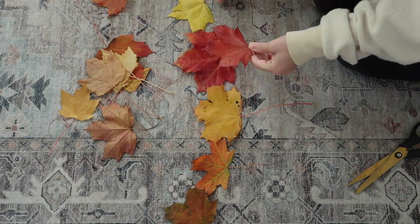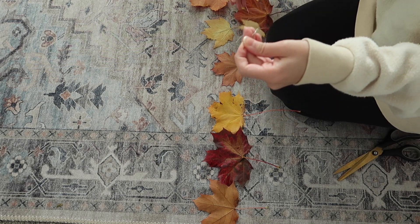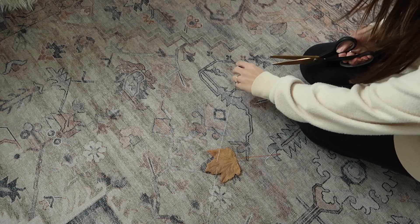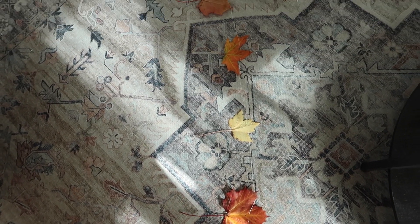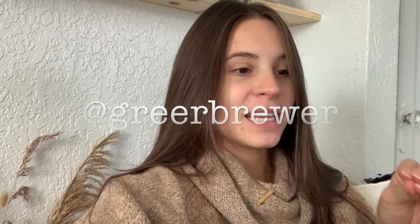All you're gonna need for this super easy DIY is some fall leaves collected outside, some fabric thread, and a little needle. The first thing I did was lay out all the leaves and evenly disperse the yellows and reds — if I thought they were too bright, I flipped them over to show the more muted brown side. Then I just strung them through with this skinny string, though you can use twine or any other string. I also had the idea of spray-painting the leaves white or gold if they were too bright, but I kept them plain. I evenly dispersed them on the string, then cut it and tied a little loop at the end. I hung it on my staircase and it looks really sweet — I'm excited to do this every year collecting leaves with my little baby boy.